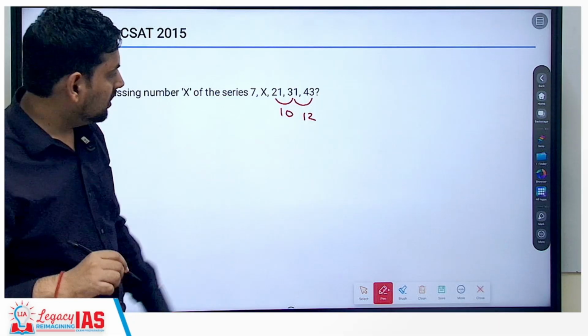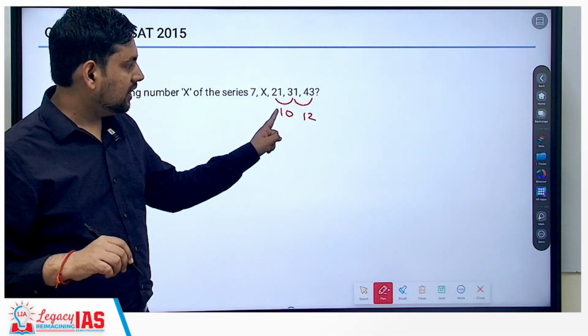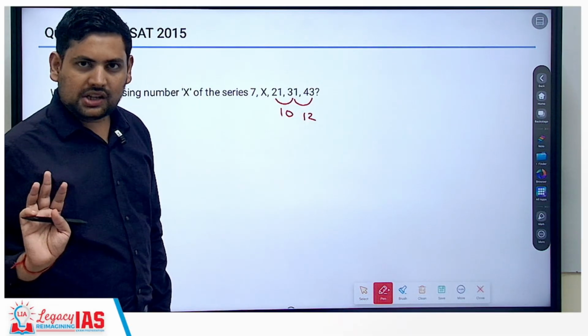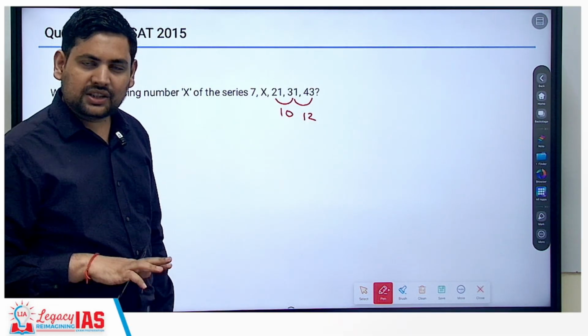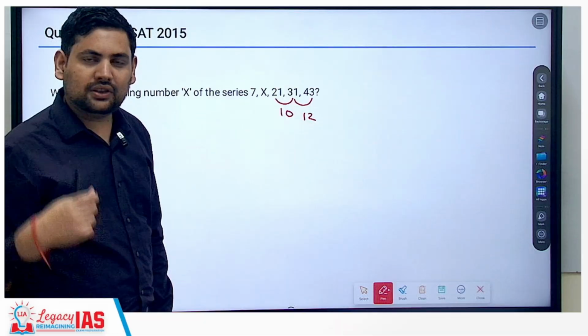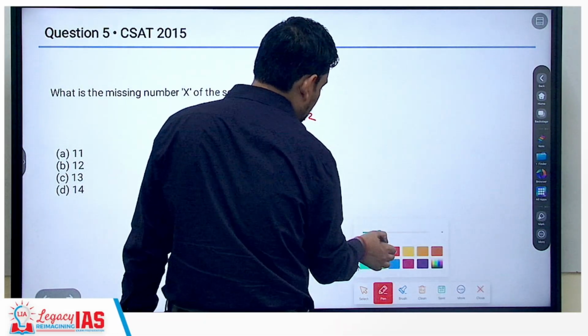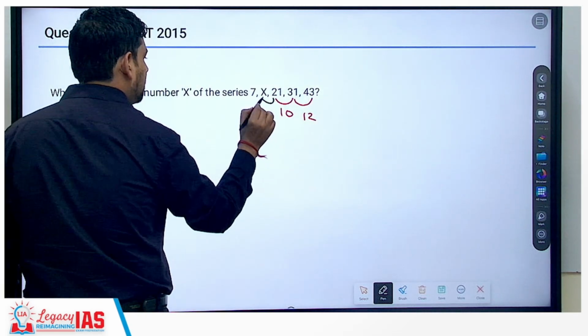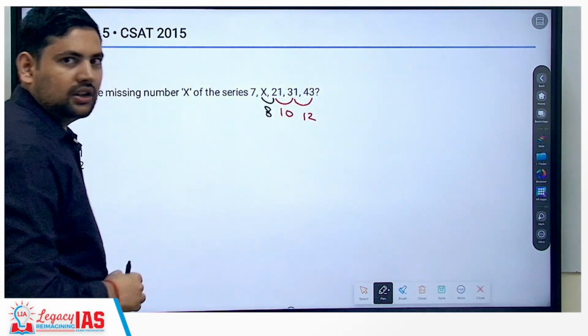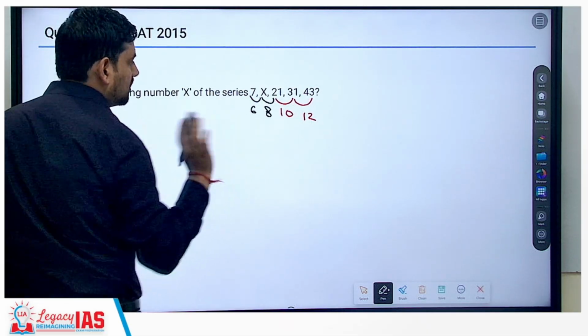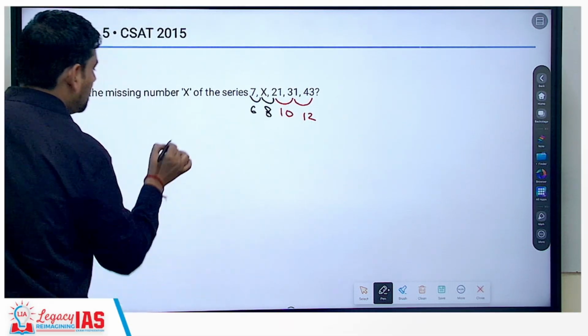Now can you find a pattern? So this is 12 difference, 10 difference. If it follows, the next difference should be 8. If this follows, then it is fine, then that is our pattern. If it does not follow, then we will look for any other pattern. So let's just try to make it follow. So the next difference should be 8. Now the next difference should become 6. This is my claim. So let's check.